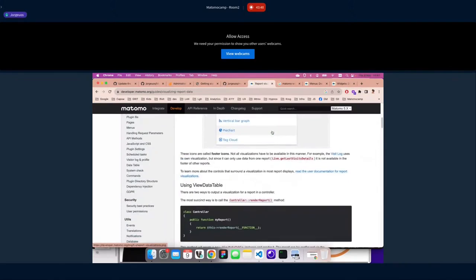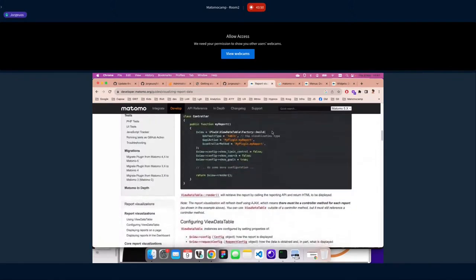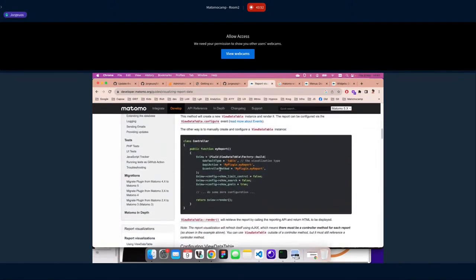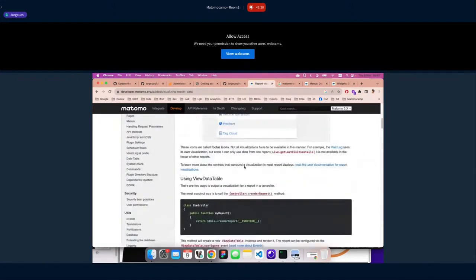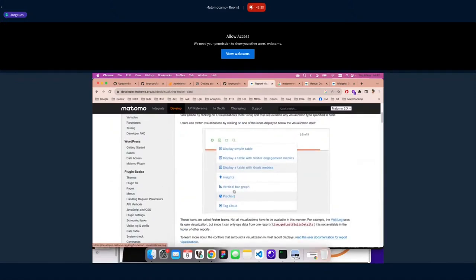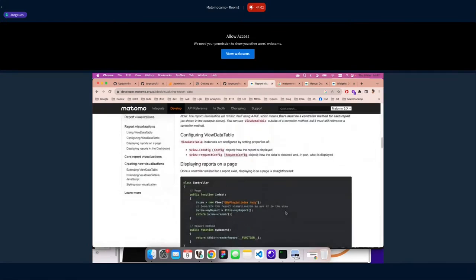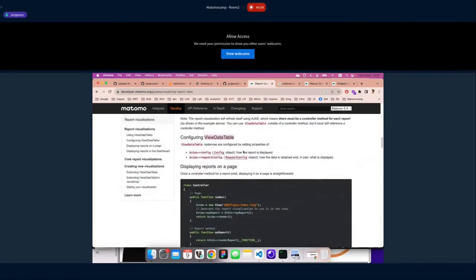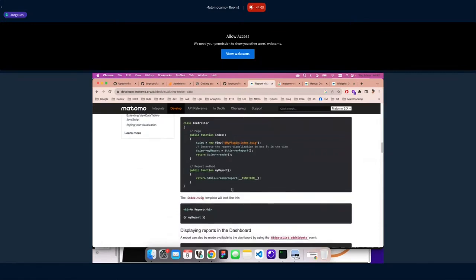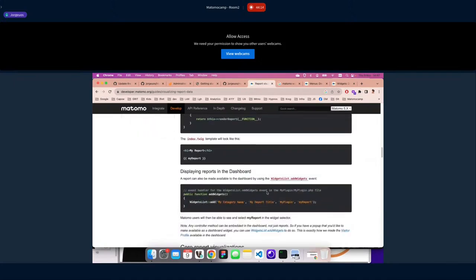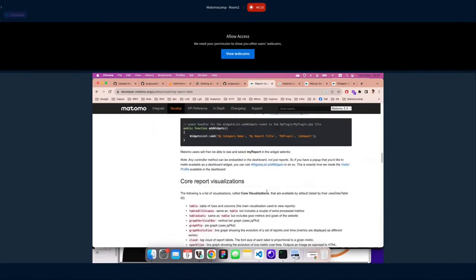And there's so much stuff you get for free from Matomo if you use their way of creating the reports. So you will get all these buttons and everything just out of the box, which is quite neat. And you have a view data table. This is the one you need to use, the class. And you can nest the reports also into each other. So that's quite cool.